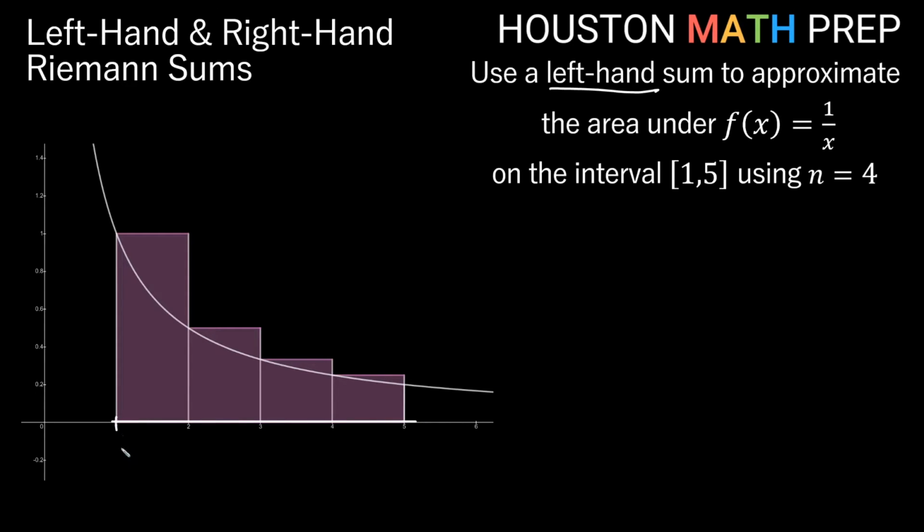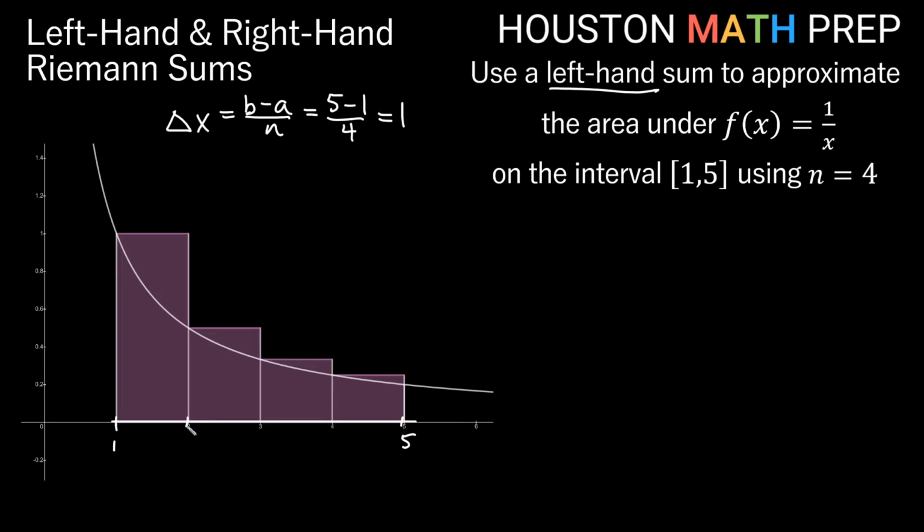But I know I'm going between 1 and 5 again, right? Now, I know that my delta x is going to be the same here because we just did this, but remember it would always be b minus a divided by the number of rectangles. So again, this is going to be 5 minus 1 divided by 4, which is again 1, right? And the way we get all our border values between rectangles, we just simply start at A, on the left side, and count by whatever delta x is.